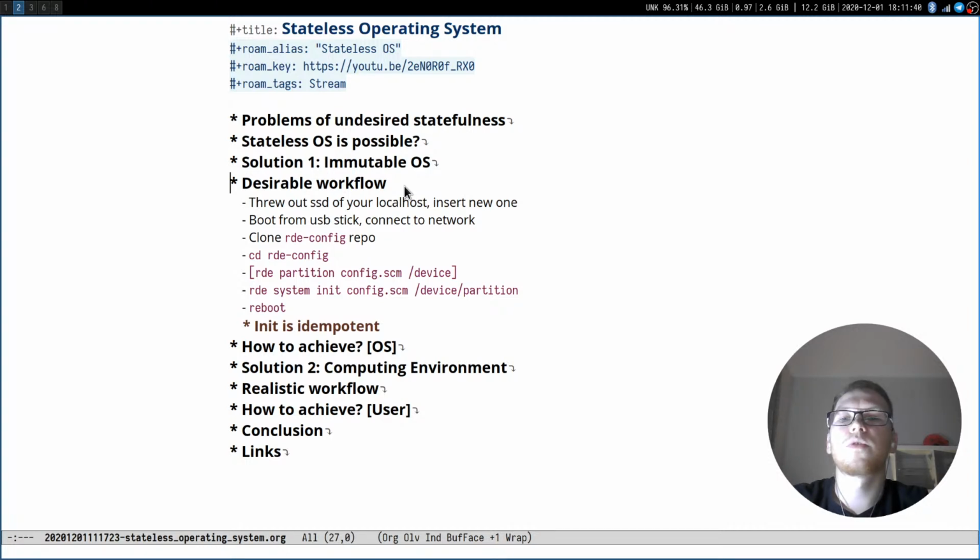After that we boot from a USB stick or from the network, and clone our configuration, revisioned and controlled by Git, for example. After that we apply a command for partitioning our new device, and after that we install our system from the configuration, and this configuration will also contain the exact revision of packages and some credentials.